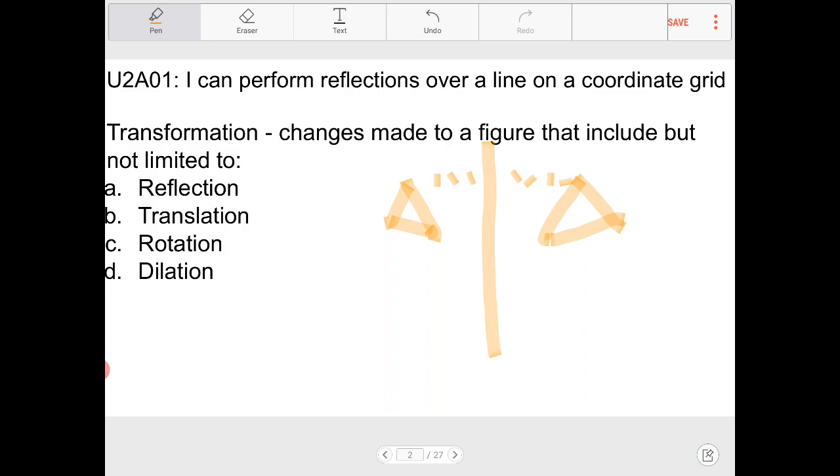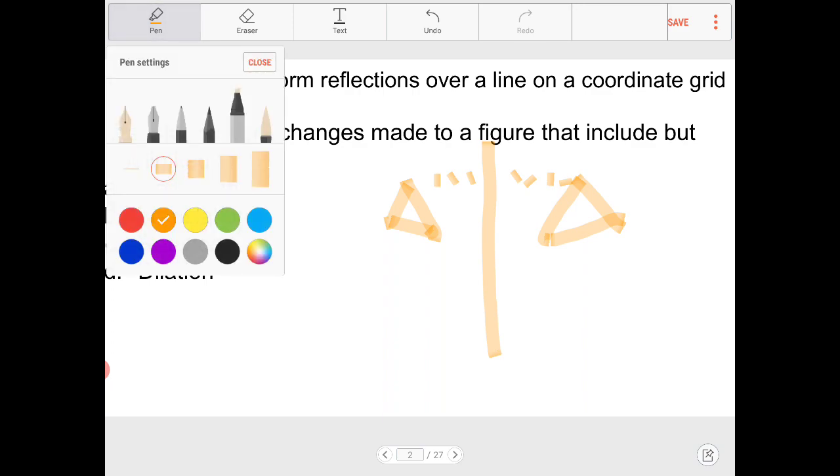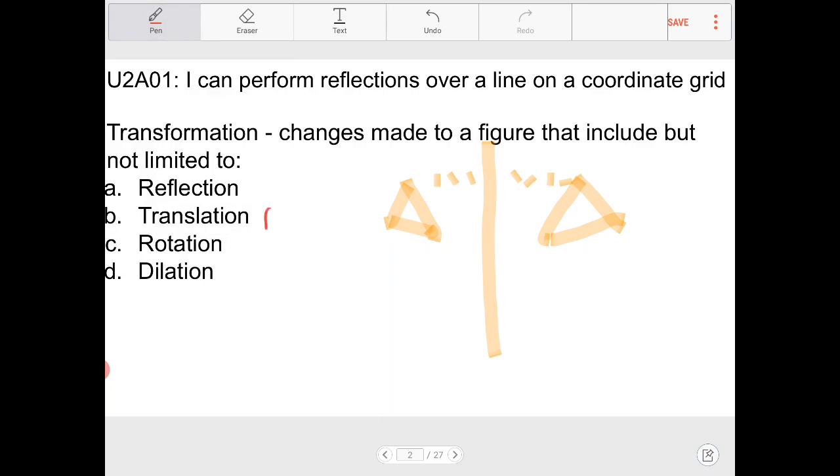So that's a reflection. A translation in geometry is simply taking said object and moving it around. So a synonym to the word translation is moving. We're moving it in the horizontal direction as well as moving it in the vertical direction. So it doesn't have to be both. It could be just one or both of them together. So let's say if I move this in this direction here, then I'll end up with a triangle that's located there. So that's a translation.